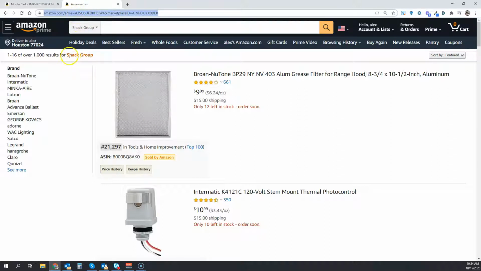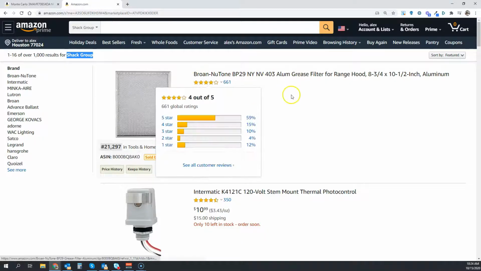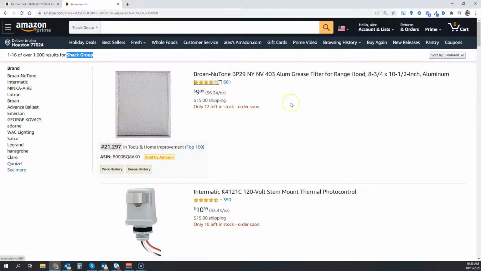So what this feature will do is it will allow me to pull all of the products that the Shack group sells into the web application in order for me to analyze their products and decide if I want to jump on some of these listings. This is a very, very easy way to source products on Amazon. Instead of doing all of the hard work yourself, you can simply see what other successful sellers have found and then join some of their listings.